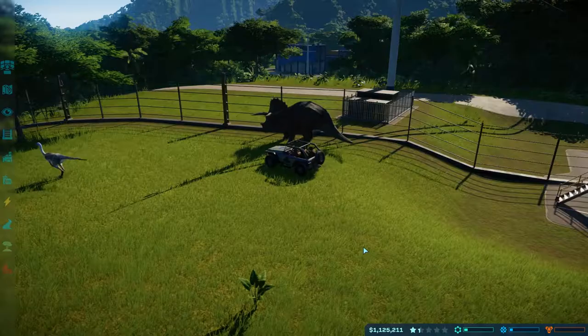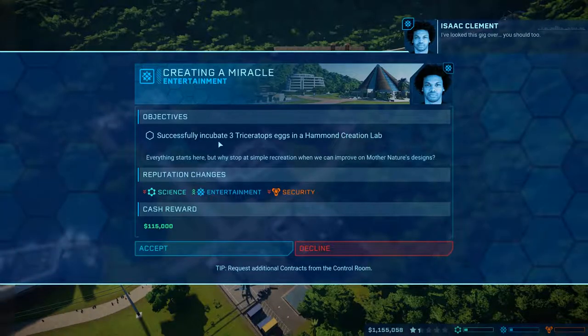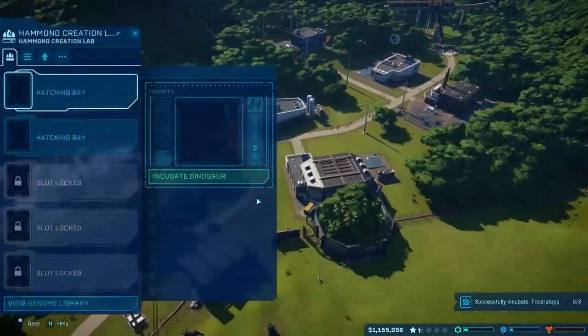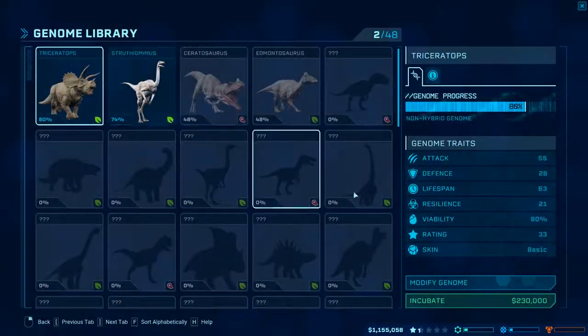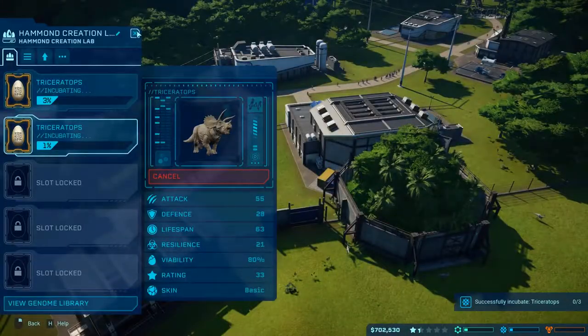$1 million. Simple as that. Successfully incubate 3 Triceratops eggs in a Hammond creation lab. It's not a very good cash award, considering that they're quite expensive to make. But we can't afford it, so let's do it. It's another mission complete, right? Let's do that. Incubate, yes.